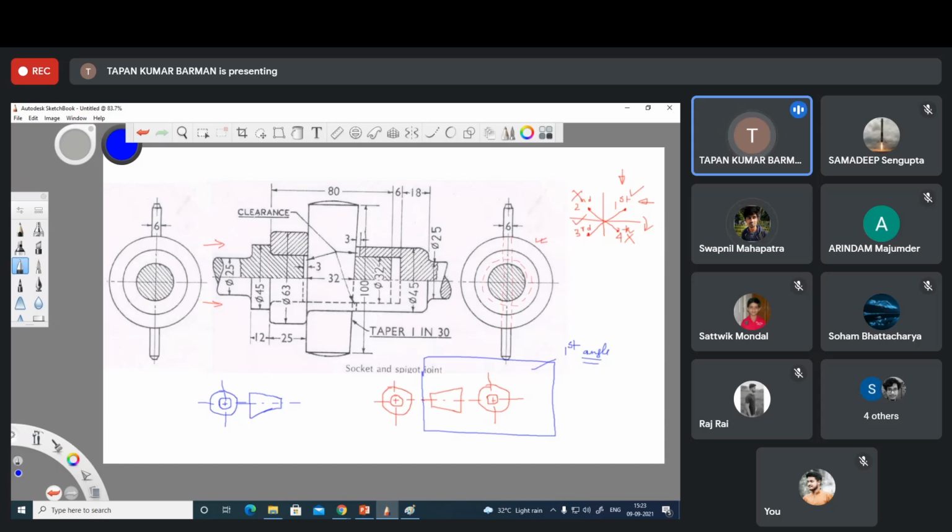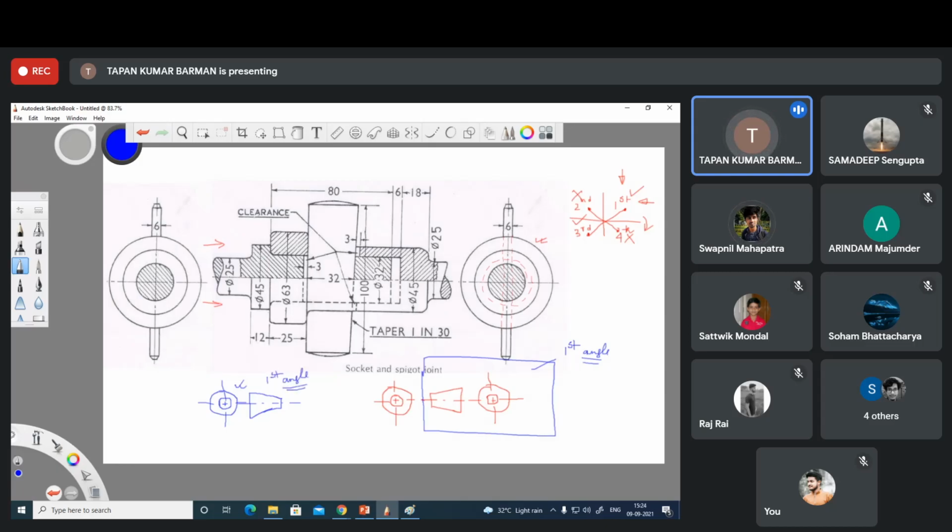So what you can do, you can change the position of this side view. You need not put your side view here only. When you have changed the position of the frustum like this, then change the side view to the right hand side view there. Then you can draw these two circles using thick lines. Is it clear? So this one is also first angle.